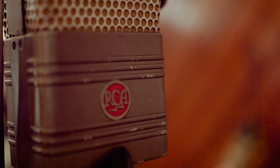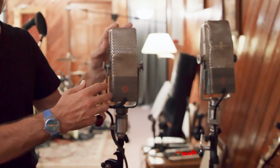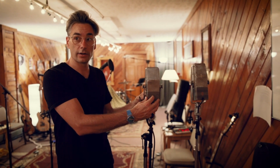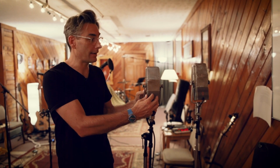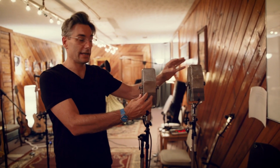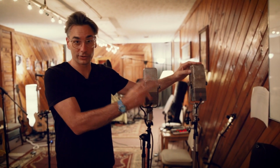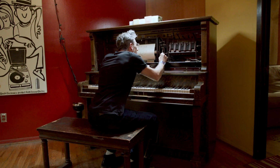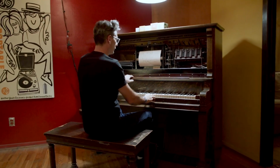Josh was over here today, and he used to work at AEA, and he told me that both of these are really rare. They have the same paint job that let him know that they were made in 1937 or 1938. And they only made about 300 of those, and I happen to have two of them that I inadvertently bought, and they are the same vintage, the first 2 years they made them. That's kind of crazy to me. Anyway, it works most of the time.